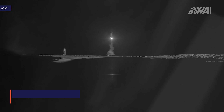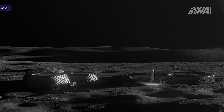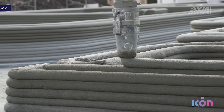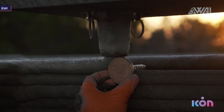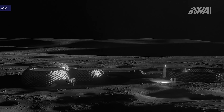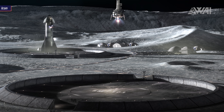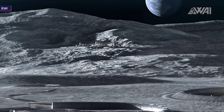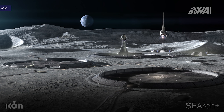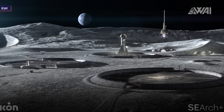This, for example, is a render released by NASA on October 1st, just a few days ago. Anything released by NASA can be called official. Made by Icon, a construction technologies company based in Austin, Texas, working for NASA and developing 3D printing technologies, it shows a scene right out of a Hollywood blockbuster — a rather large moon base with all sorts of infrastructure. To the right we can see storage and habitation buildings. On the hills to the far left, something that vaguely looks like observatories. In the middle, the scene is dominated by three large launch and landing pads surrounded by a ring wall to contain engine blasts.